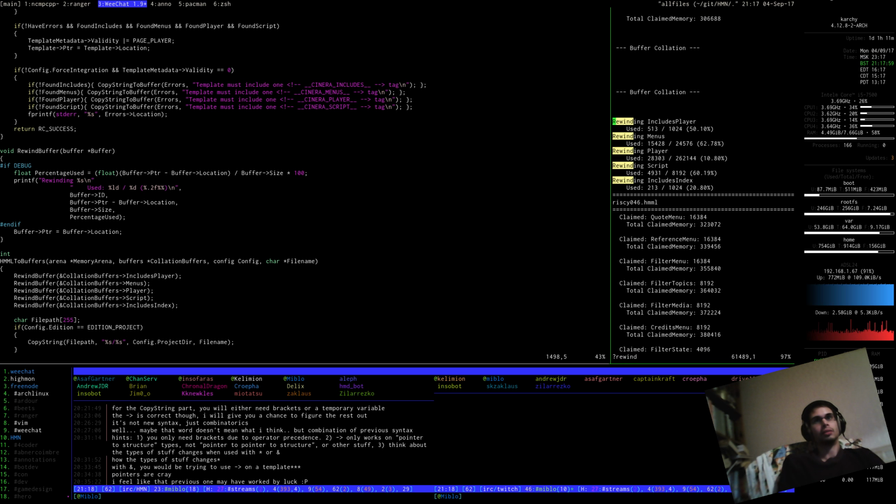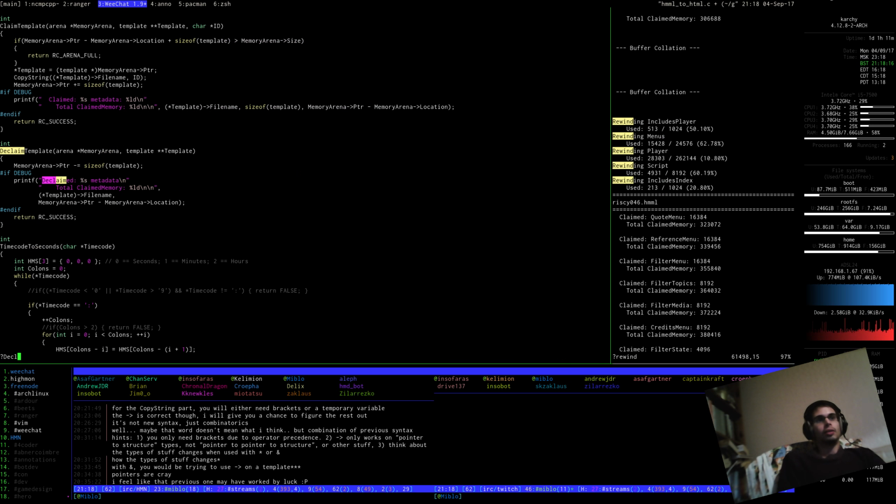Yeah, okay. So rewinding all these. It needs that much. How does declaim look? Yeah, it's got a double new line there. A bit bothersome that there's a couple of buffer collations here with nothing in between them.